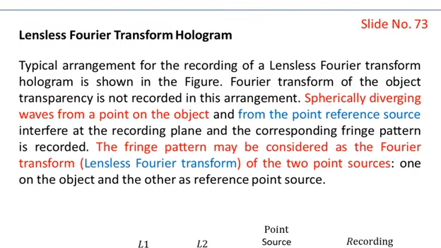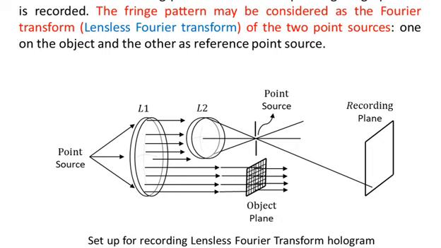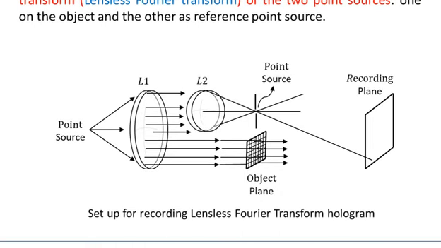Lensless Fourier transform hologram. Of course, as the name suggests, we are not using a lens to construct the Fourier transform. So let's read this paragraph. The typical arrangement for the recording of a lens Fourier transform hologram is shown in this figure: setup for recording a lensless Fourier transform hologram.